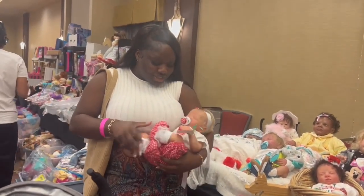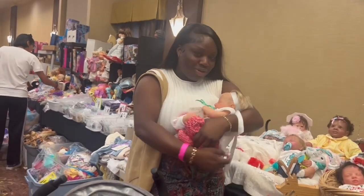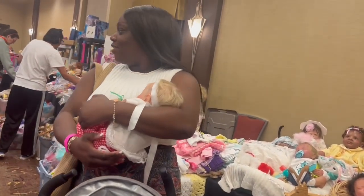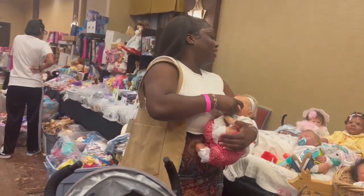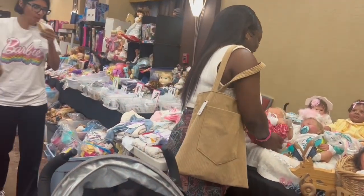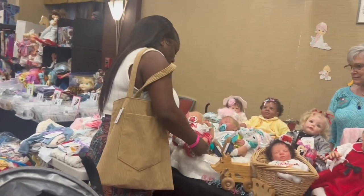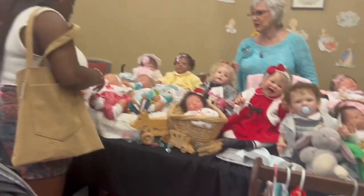Look how she just, look at me — I need control now. I said I shouldn't have come here because now I need to add more dolls to my collection. And they're on sale right now too! Isn't she beautiful? She's beautiful, I love them. To me, they're the best sculpt because they're so cuddly — the way they just form into you.